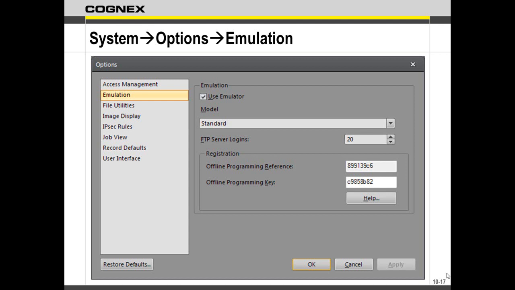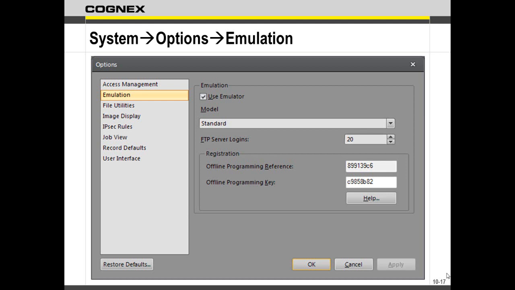But what it does do is it lets you see what tools are available, such as, hey, I have this 7210. Why don't I see my PatMax tool? But yeah, it'll let you see what your tools are. You'll see what tools are on for that level. It also lets you get to color. So in case you're not sure whether to buy a color camera or not, if you have color images, bring them on in, try them out with the color tools. All the versions are in there.